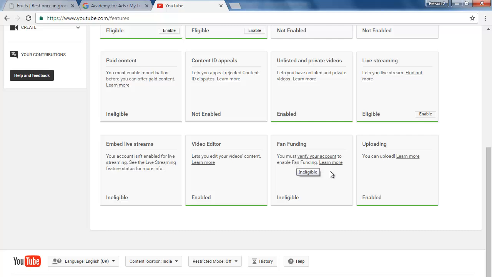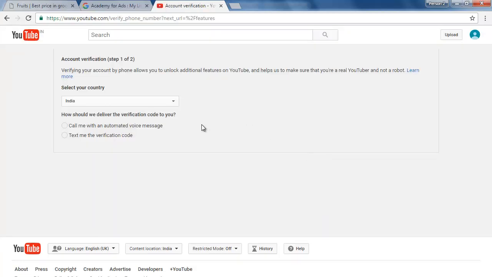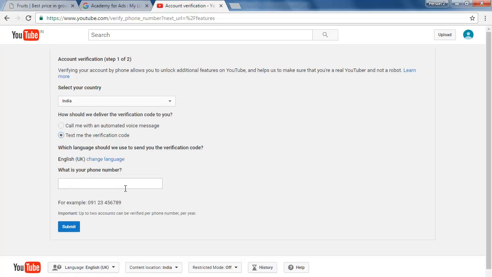For doing that, there is one more step of verification to be completed. So click on verify your account. There it will ask you to go ahead and select either to get a message or to get the code by text. So you can select any one of them, and then it will ask you for your phone number.